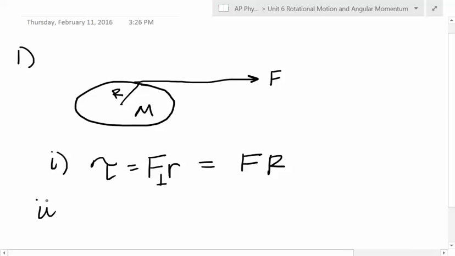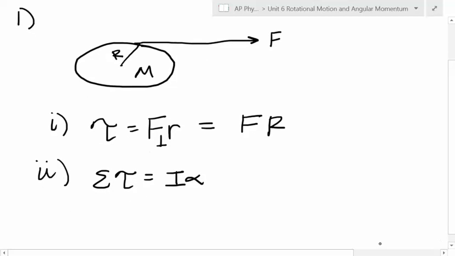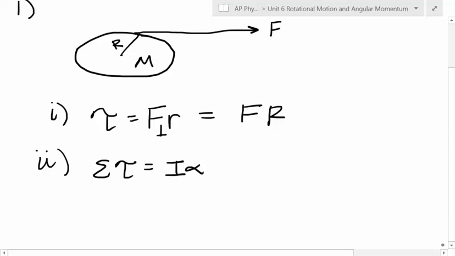So then in part two, you're asked to find the angular acceleration of the disk. So this is where we use the other half of that whole, the net torque is equal to I alpha. So I found that there's two groups. We've got you that believe that torque is F times R, or we have you that believe that torque is I times alpha. And I'm here in the middle saying, it's the same thing, can't we all just get along?